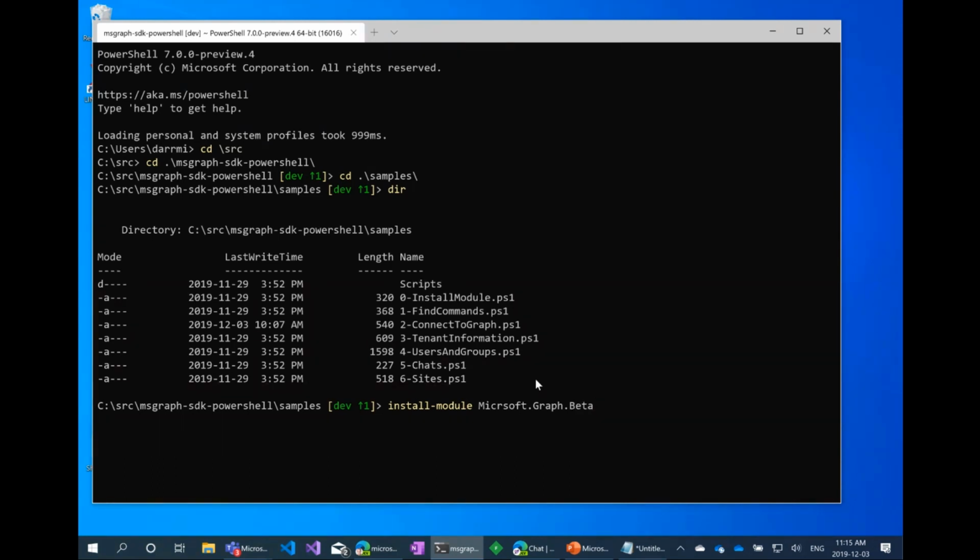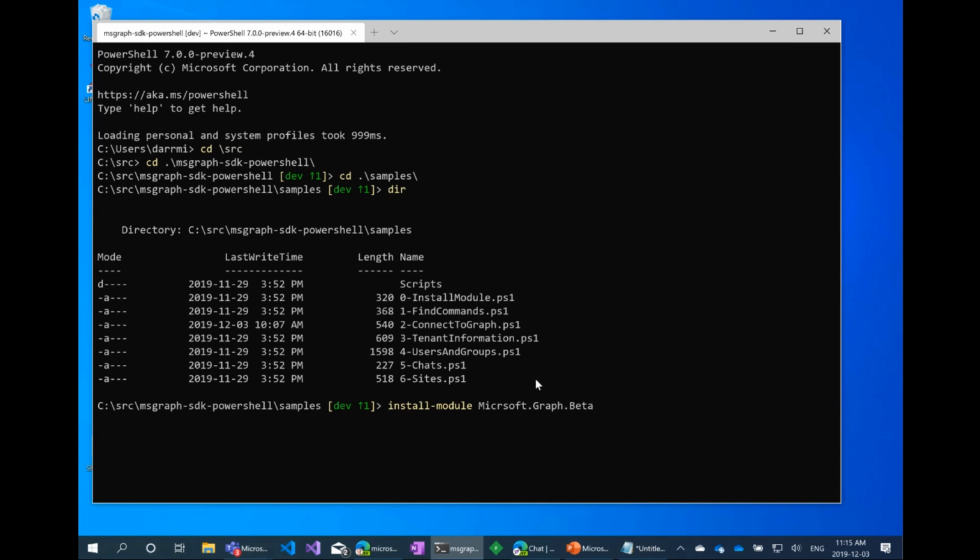We are exposing the beta API. And this has a couple of benefits. One is it's a good reminder to you that this is very much a preview. But the other benefit is you get to play around with some of the new stuff that is currently being released.